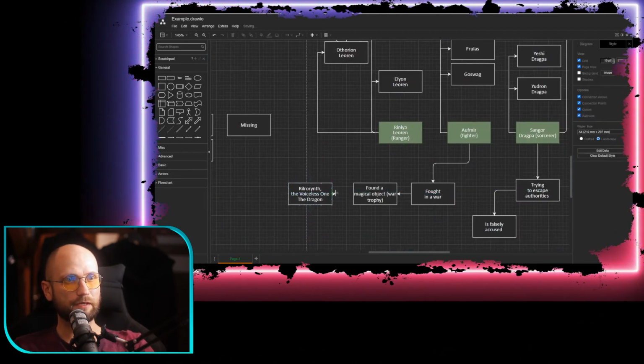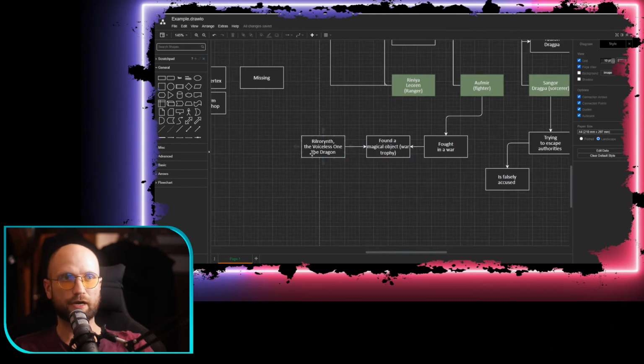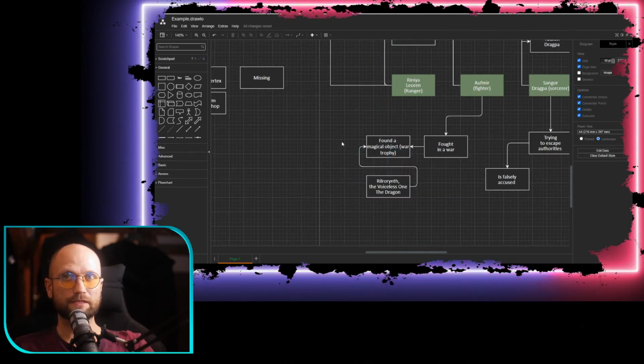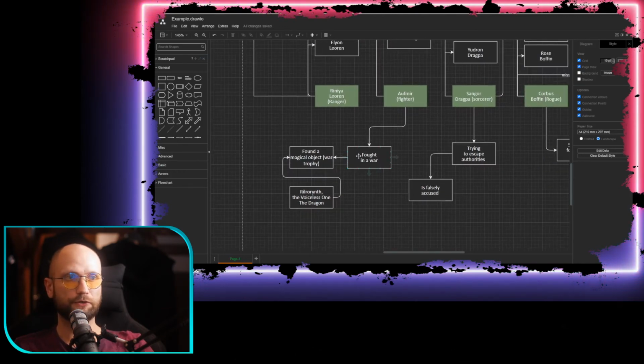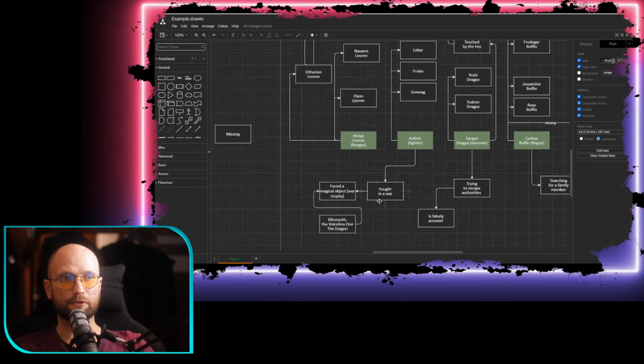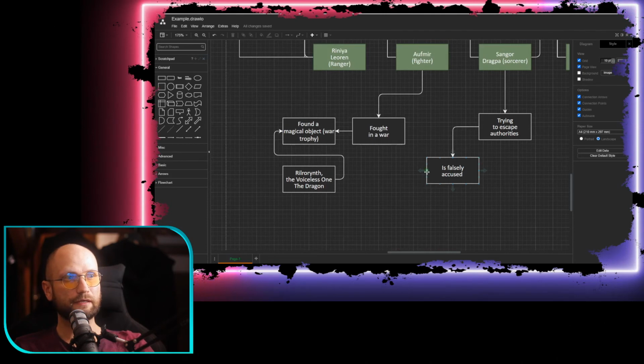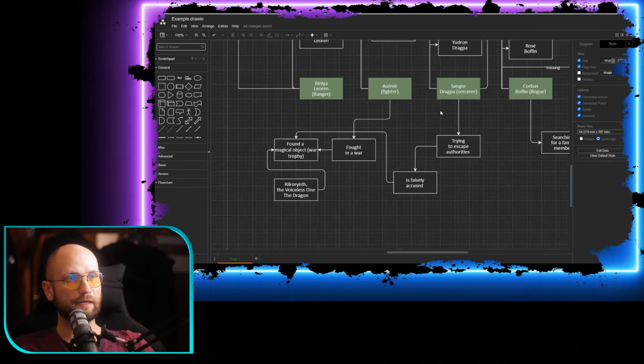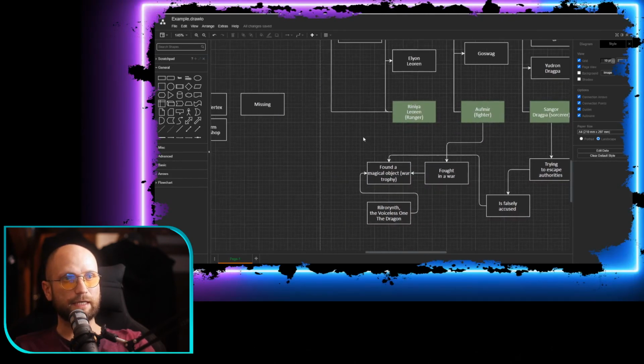Maybe it would be a horn of the dragon or some other thing that the dragon either wants, or maybe it's something that allows the dragon to whisper to the player. It could also be the object that this player is being searched for. So we already have this, and this.